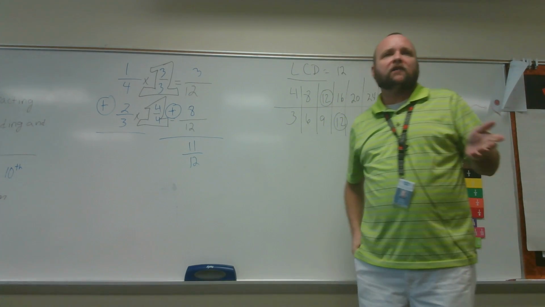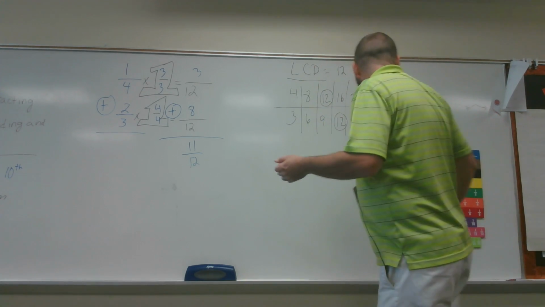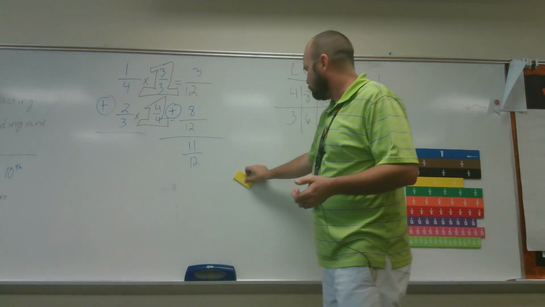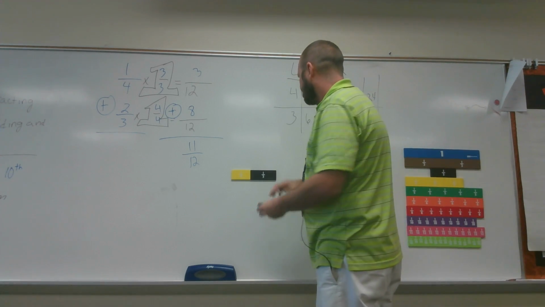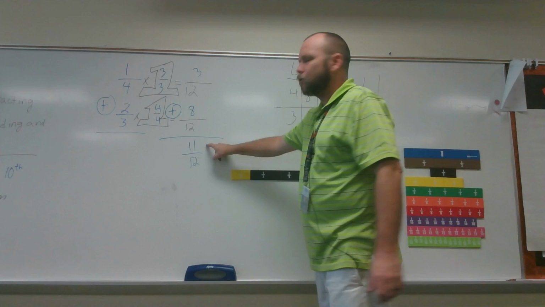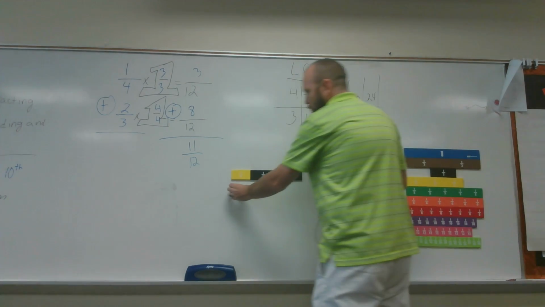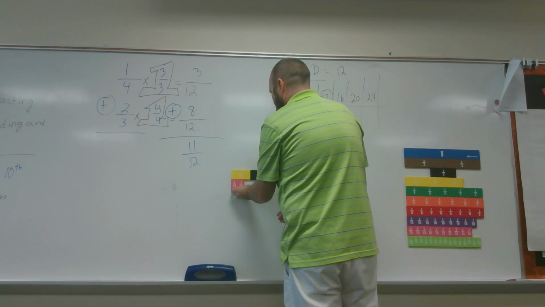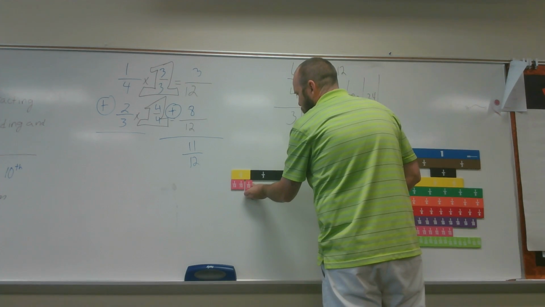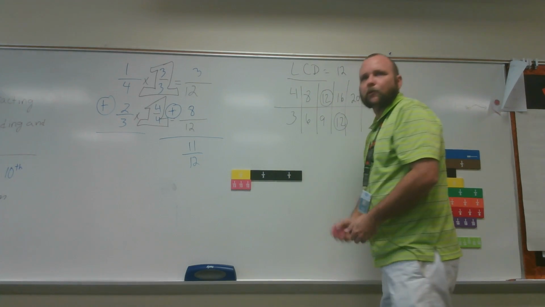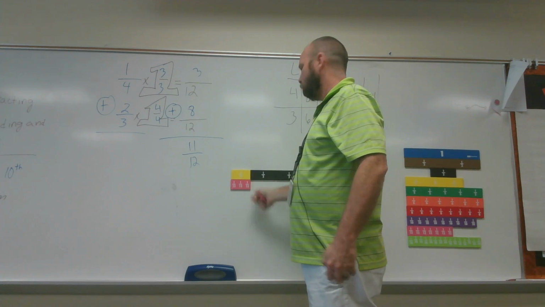Now, let's just say I have my fraction strips that my teacher gave me, and I want to check it. Well, if I'm adding 1/4 plus 2/3, according to what I got, I should take 11 twelfths to equal this. So let's see if it works. Then that would be all the twelfths because you're missing one twelfth. Am I missing the twelfth? I think so. Oh, look. 1/4 is the same as 3 twelfths. Those are equivalent. 1/4 is the same as 3 twelfths, just like we did up there.